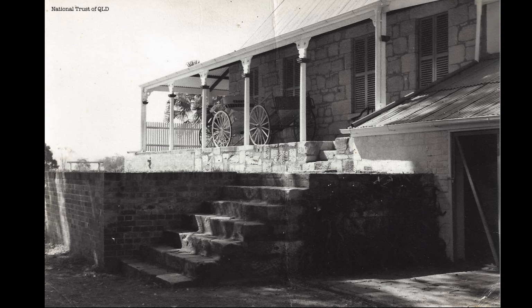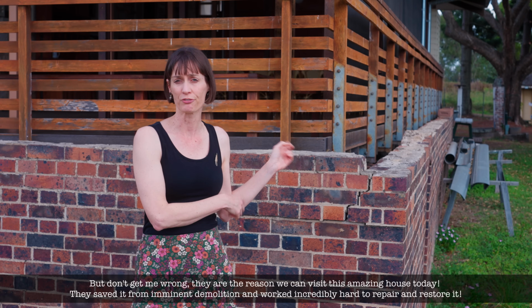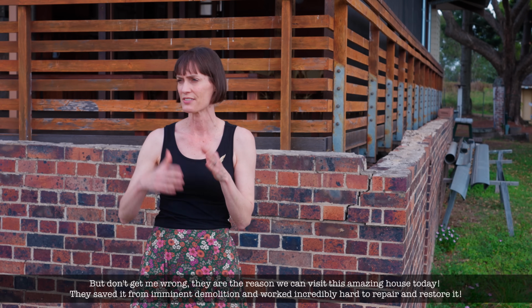So they demolished the later nursery wing, and they set about a program of repairing and restoring the house. They also did a number of other things that we wouldn't do these days, as they reused some of the timber cladding from this nursery extension and used it to reline inside in the dining room. Now, we wouldn't do that today because it confuses the history of the house, and it's very hard to read the construction time frame and methods and things like that now by looking at the house. But that is of interest in itself, as I mentioned, because within the house you can see how methods of conservation and interpretation of these historic homes has changed over the decades.